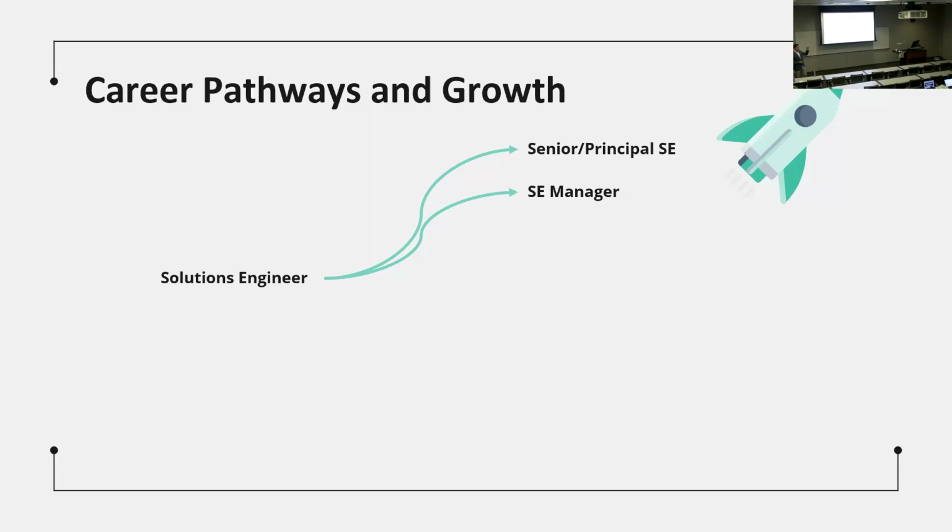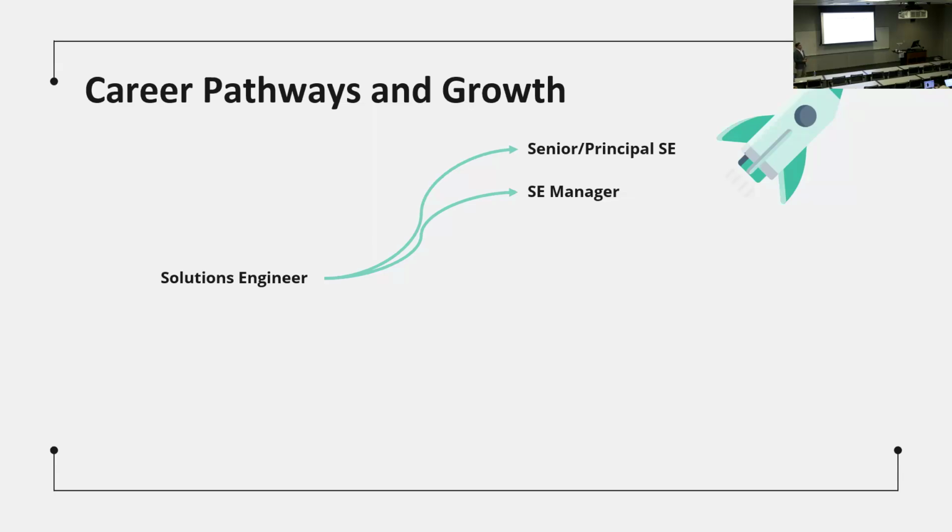As you become a senior or principal SE, it's less about writing the actual code, building in the APIs. It's a lot more about high-level performance, what's going to drive the impact of this implementation. And of course, being a manager, you need to have all of that information plus project management and leadership. So the skills you gain as a solutions engineer really help set you up for that path.